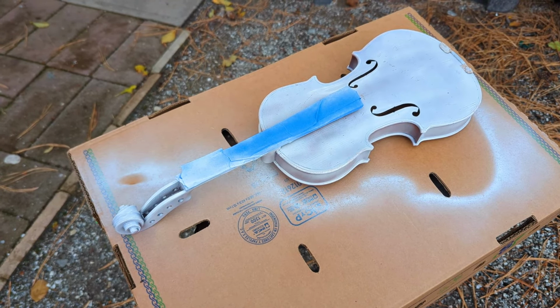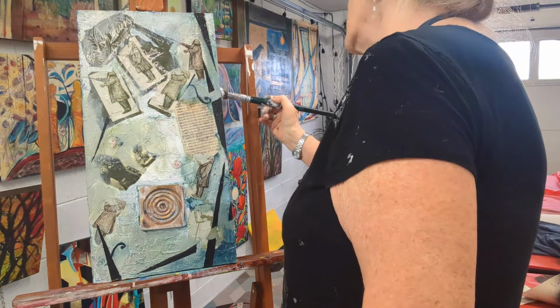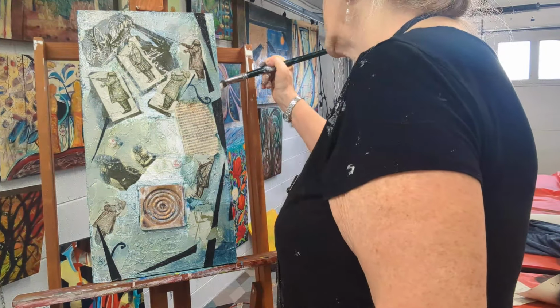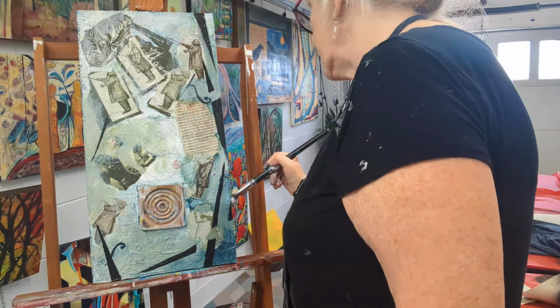So what I'm doing to this painting now is I'm going to paint the edges because I'm not quite sure what I want to do. I sanded the edges of the painting down here, I just sanded it to get it straight, and I'm painting it white. And I've already started here. I still got some marks, but that's okay. I would rather it be flatter, but I'm going to paint this out here. The problem is I was making a textured piece that I was experimenting with, and I let the fluid go over the edge. I didn't clean it up. I'm a really messy painter.